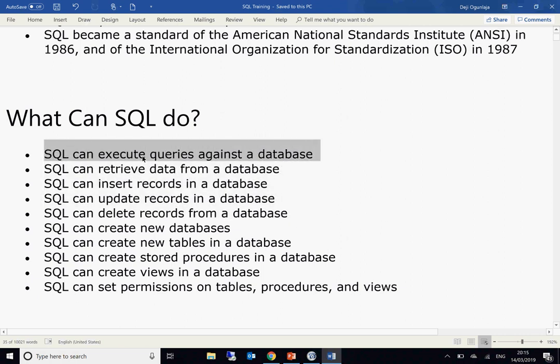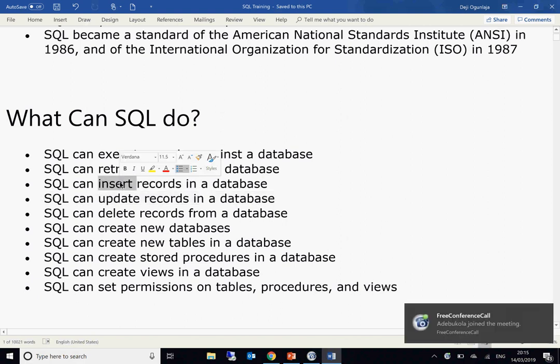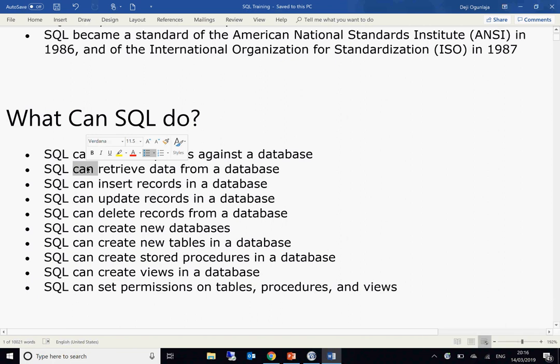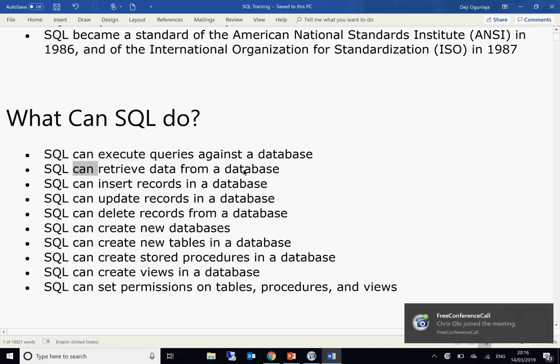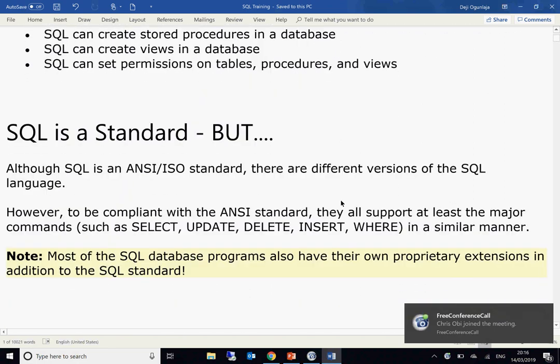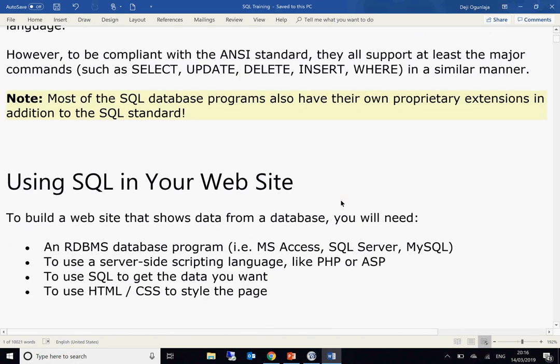Most of this training will be about executing queries and retrieving data, because as a tester you're going to do that more often. When you fill a form, it's going to update or insert a record into the database, but after that, most of what you do when clicking around is retrieving data from the database. That's what we're going to look into today.